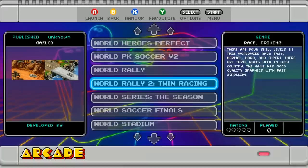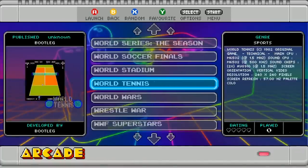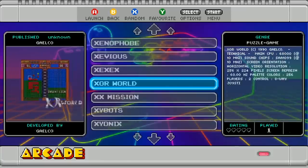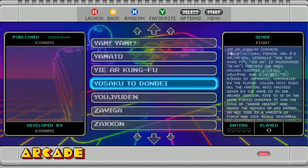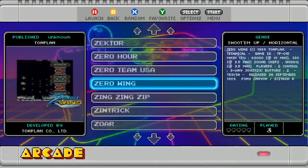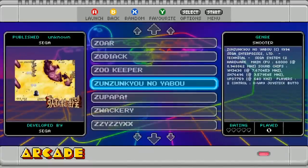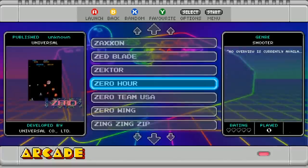You've got a couple of games that would benefit from having a trackball. By the way, you can get a trackball to work on the Raspberry Pi. There are USB ones out there. They're not plug and play though. They do require some customization, but you can definitely get them to work, and there are some on here. Same with a light gun.